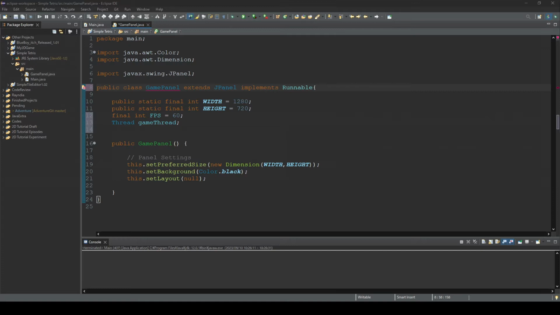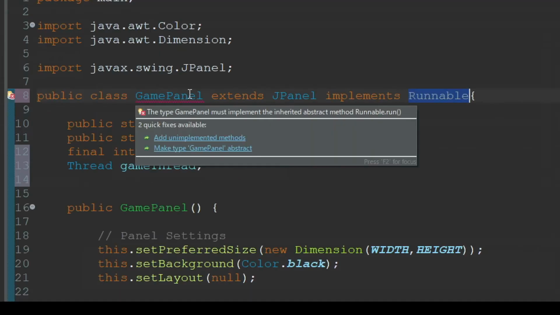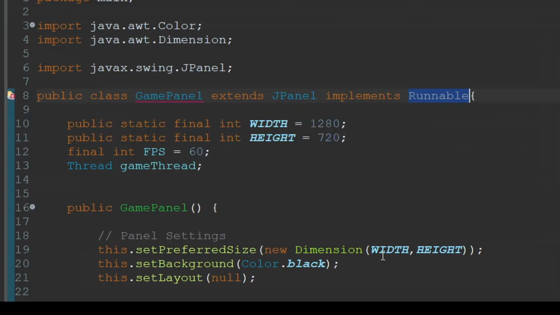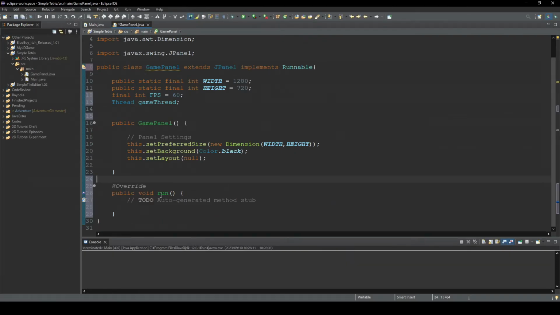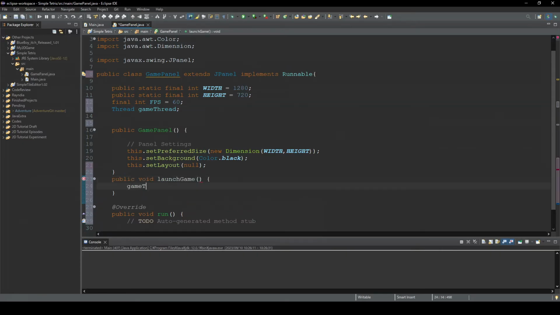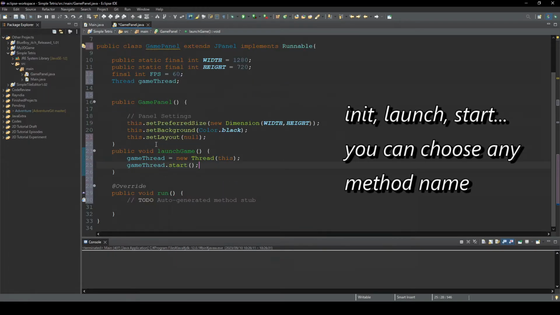And when you implement runnable, you need to add a run method. So here it says add unimplemented methods. Then we get this run method. And then we start this thread. So any method name is fine.